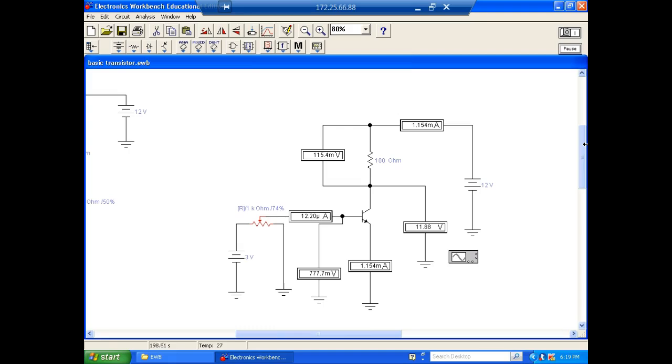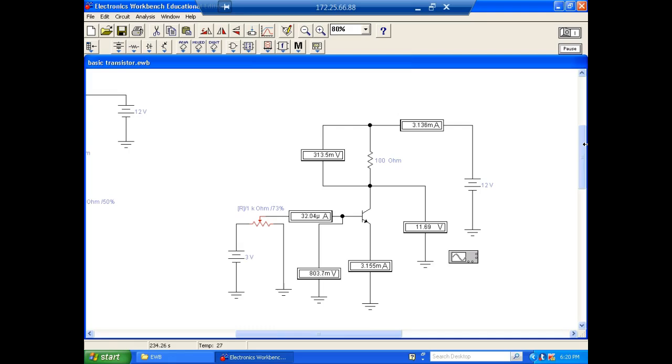So what would our gain be this time? A little over 100, right? Should be, huh? You've got 12.2 microamps, so it's going to be 1.15 or 1.2 milliamps divided by 12.2 microamps. What do we get? Okay. And that's going to stay about the same. So here I'm getting in 31 milliamps.